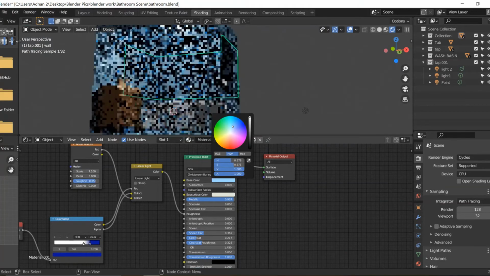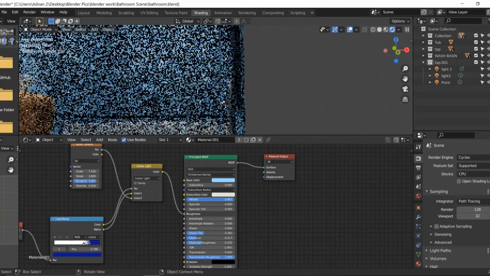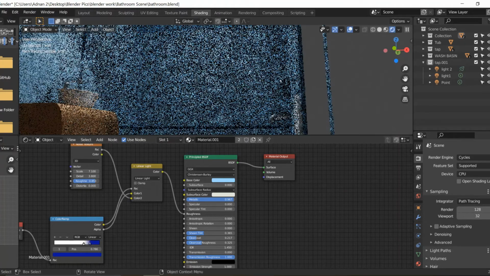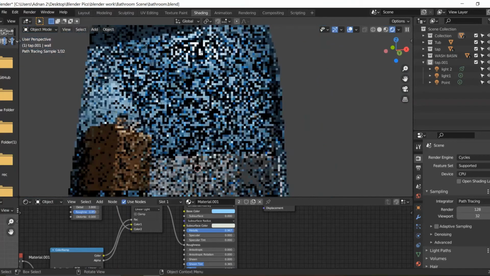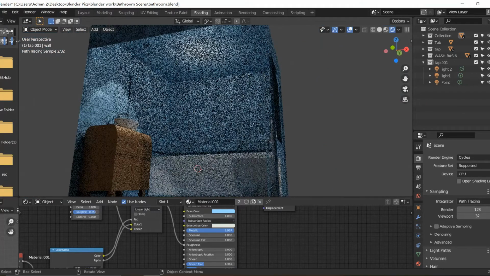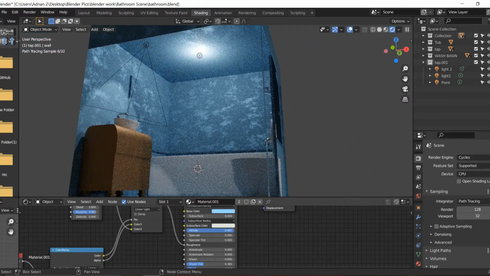You need that light blue look. You can actually see it looks quite pretty. That bluish look like in the bathroom, it looks quite nice.